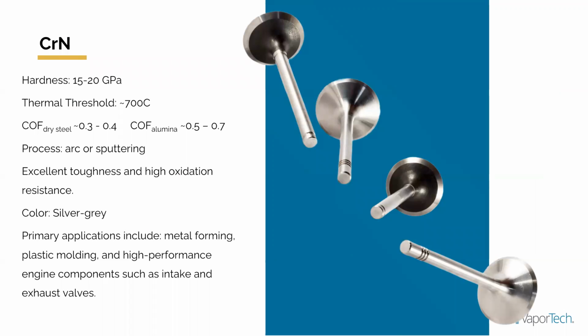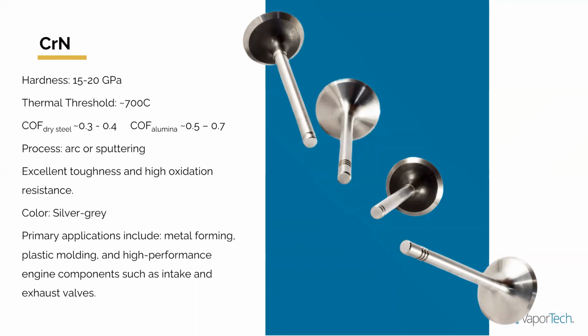Chrome nitride. Chrome nitride, of all these coatings, again, staying with the theme, this is PVD. You have now chrome being your metal, and nitrogen is something that you add to it. Of these coatings that we're talking about, this is the one with the lowest hardness, but it has a very high toughness. And toughness in materials is actually a technical term. What it means is that when you do have impact, or a situation, be it fatigue or something else, that creates a small crack, for instance, a tough material is the material that prevents the propagation of that crack that would lead to a catastrophic failure.